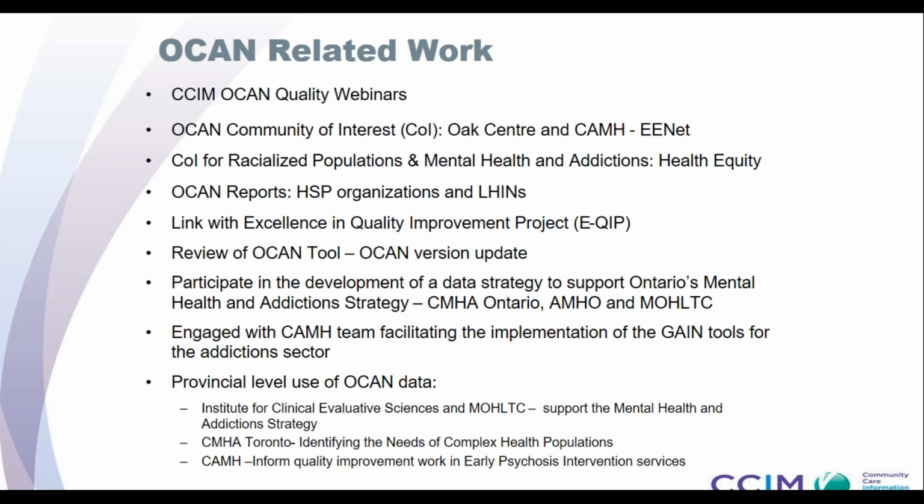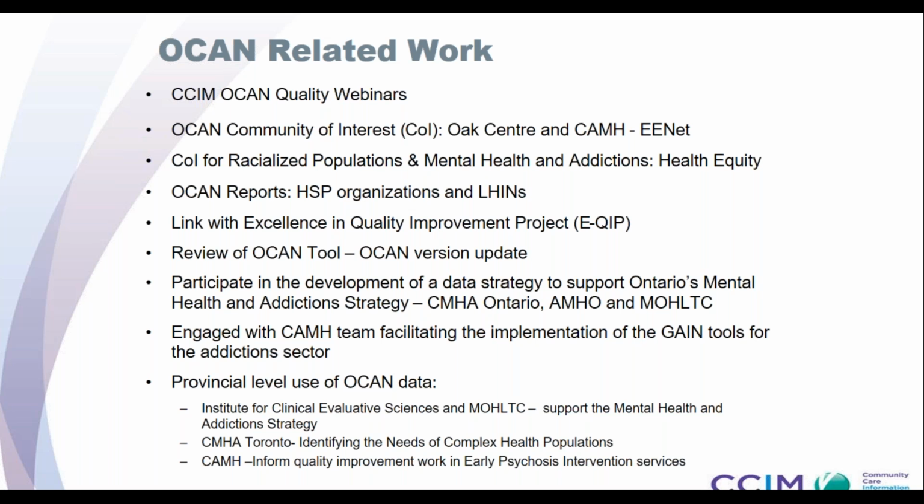Similar to a community of practice, it's a group of stakeholders that share, because there's so many service providers using OCAN, share practices, challenges, strategies, and Oak Center as well as CAMH, the Evidence Exchange Network, supports that community of interest. There's also another community of interest for racialized populations and mental health and addictions, and they've done some work this year with the OCAN community of interest on how OCAN can help support advancing health equity issues. The OCAN reports that are available, both organizations, and there's some similar reports that I just presented for the LINs. And then we're linked to E-QIP, which is wonderful, helping to find synergies in the work of the 2 projects.